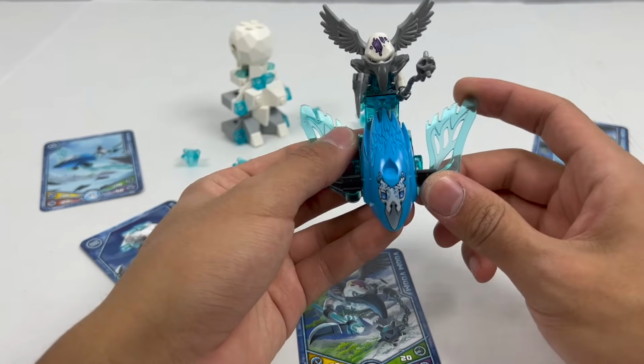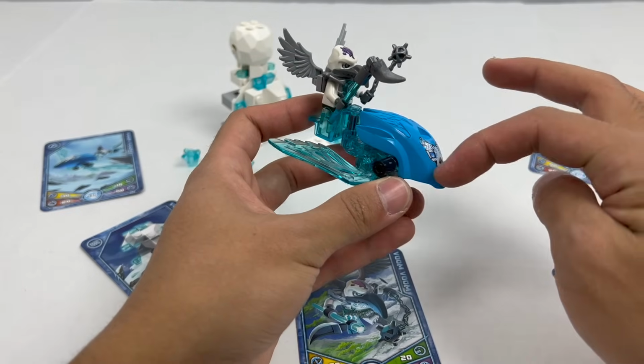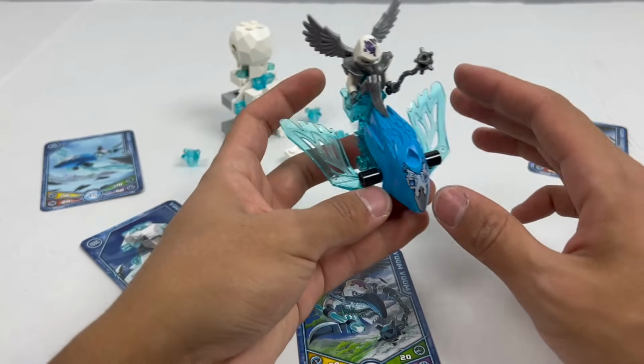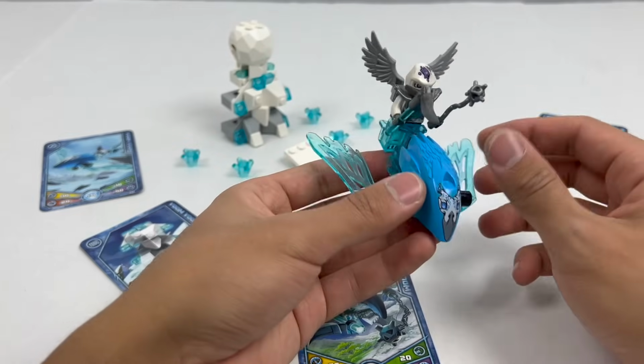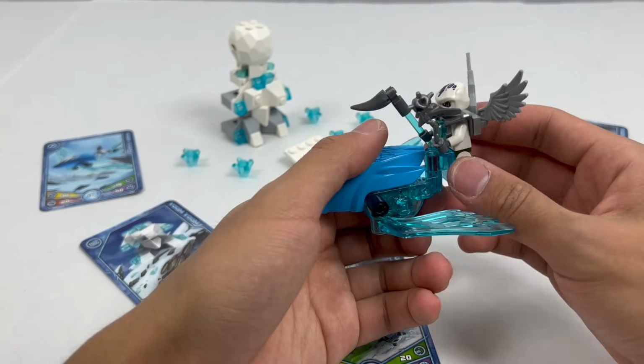I really loved the older style of Speedors they did in 2013, which had real molded detail for each animal. This one, at least, I guess, kind of makes sense because they wanted to sort of standardize these Speedors for this final wave to make it a little bit cheaper and easier for kids to make. Although I will say the older ones were far superior.